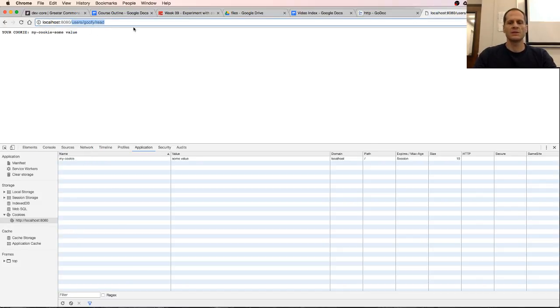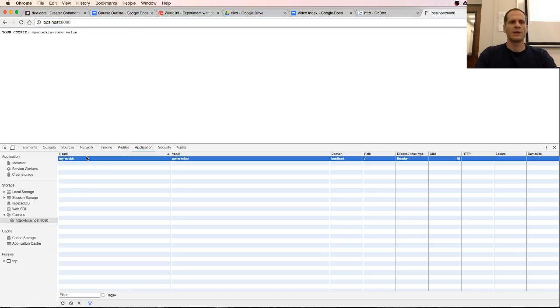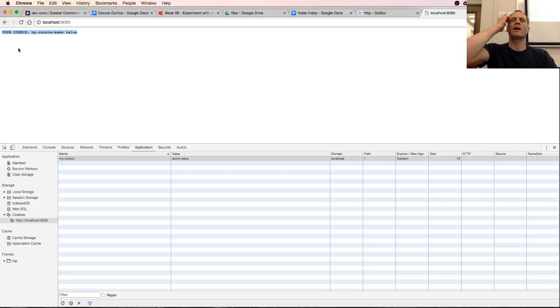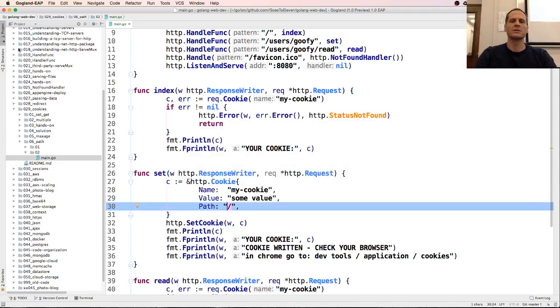And now let's look at this one. My cookie is still there, right? It sees it now. So path, let me specify where in my path I can set my cookie. So if you wanted to set a cookie just for a user, I could say users goofy. And this cookie's only for goofy on down the line. It's not for anywhere else. And that's what happens by default wherever you set it. So you want to make sure that if you're setting your cookie somewhere in your site that's not root, but you want it to be accessible from your entire site, you need to put path /. Does that make sense?